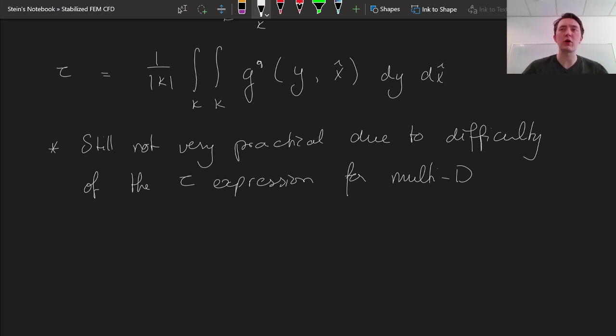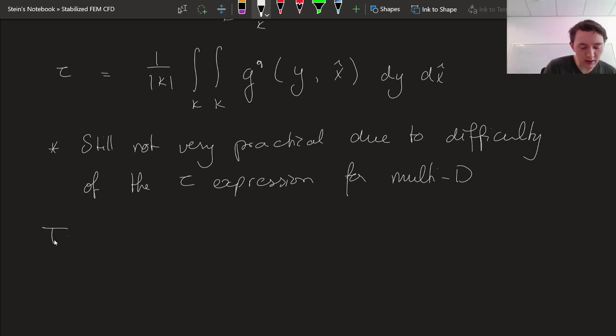What we're going to do is go one layer deeper into our approximation, which again we make consistent with the one-dimensional case, but at least get something out of there that is usable and very practical, and we can implement also in multi-D. The way that we're going to do this is to look at the limiting values for tau, in the sense of pure diffusion and pure advection. Then we'll try to combine those limits and obtain an expression that reverts to those limits in the limiting cases.